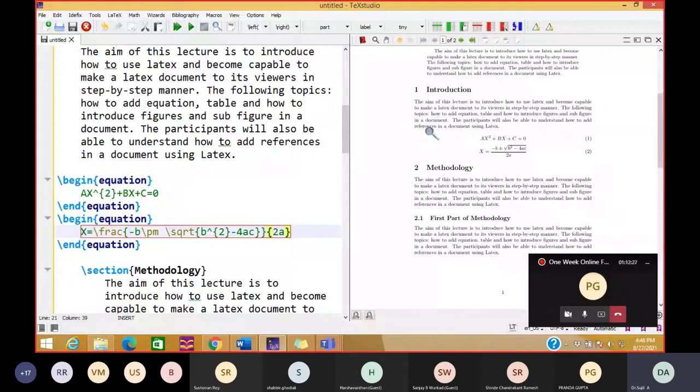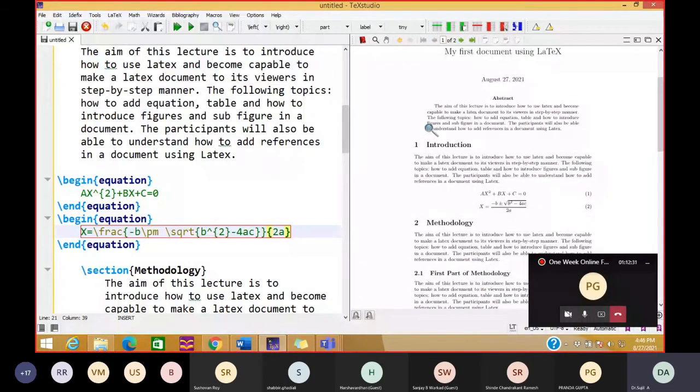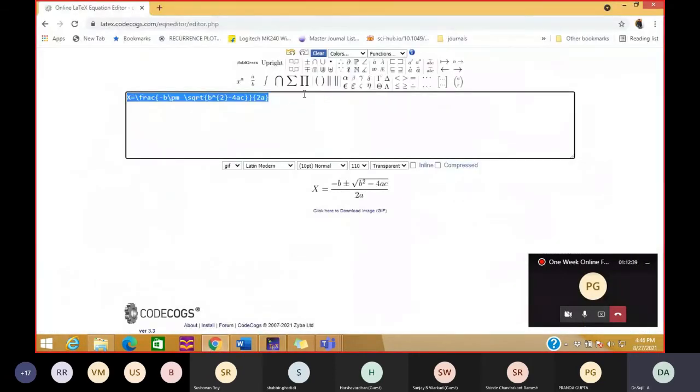So now we have learned how to write title, how to write abstract, how to write various sections, how to add equations in LaTeX. Here you can also use various symbols to write the equation.